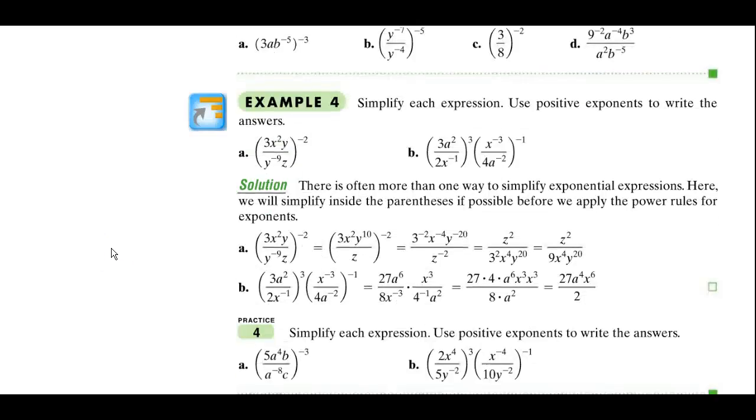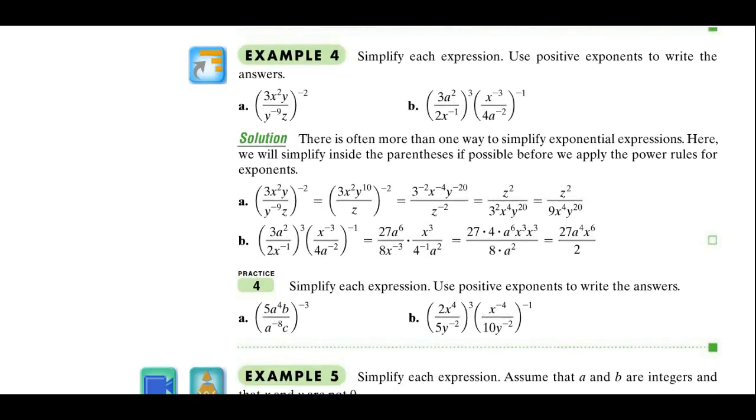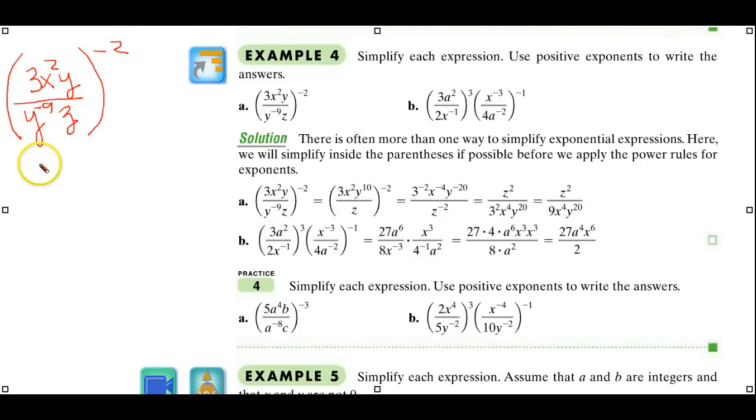Okay, let's go on to example 4 and set those up. Now you could flip this if you like, take the reciprocal of this. Now the signs don't change, this goes to the top, this goes to the bottom, but then this would be a positive. Or, as the text is showing, you're going to simplify this a little bit. So this is going to be 3x squared. Take your y to the negative 9, bring it up, and that'll give you y to the, there's a 1 plus 9 is 10, over c.